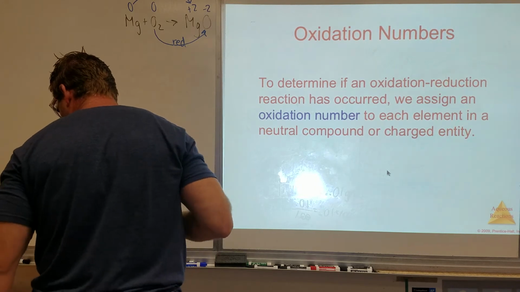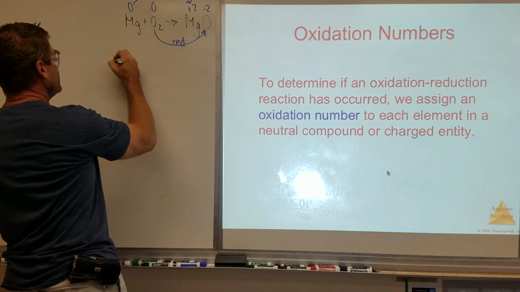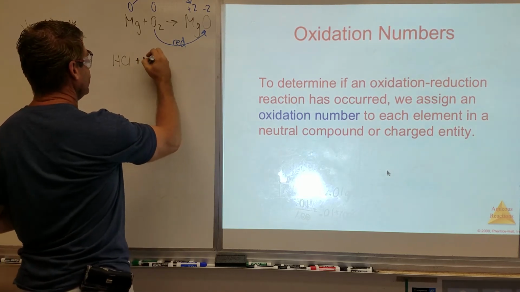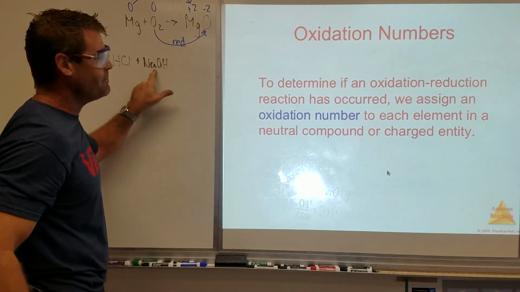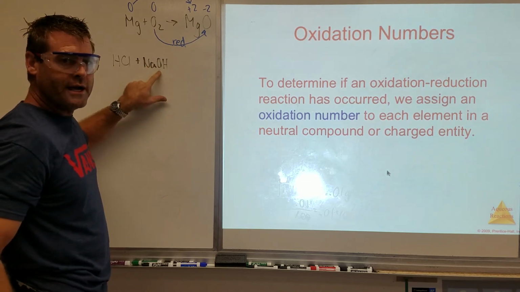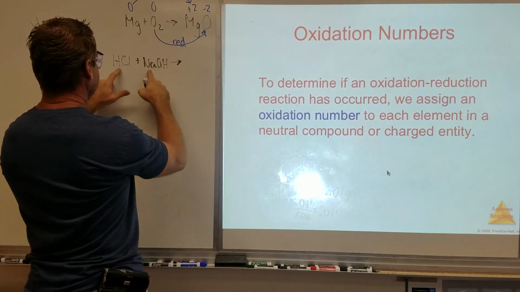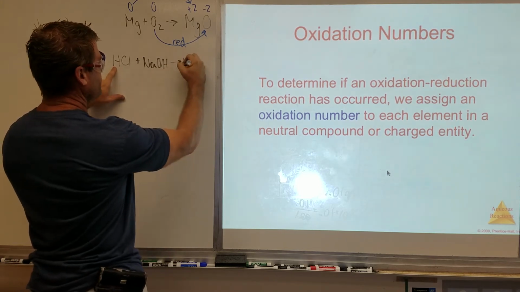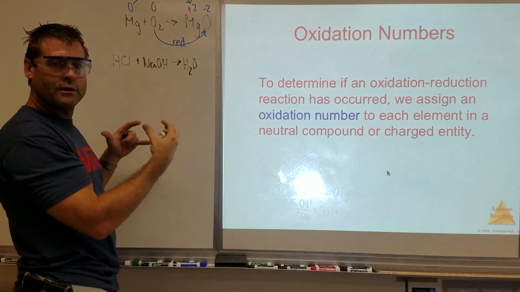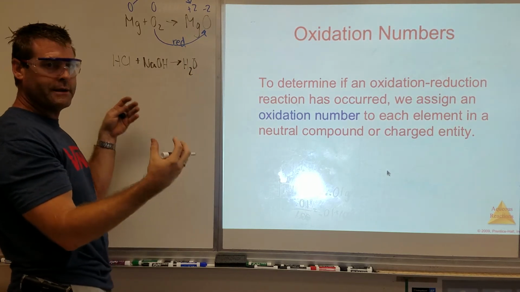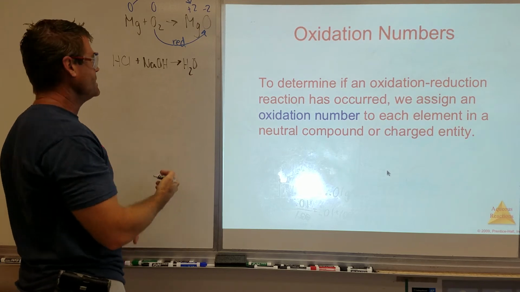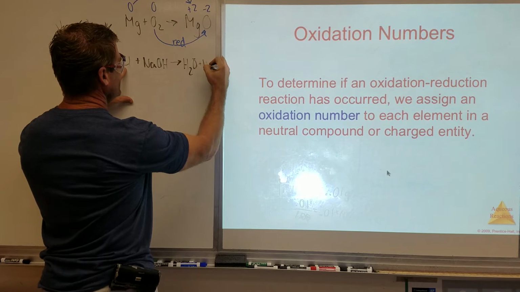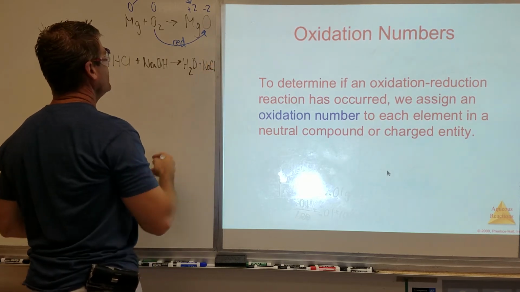I'm not going to do more. Let's just do another one just in case you're a little confused. Let's say we have hydrochloric acid. Remember how I know it's an acid? It begins with a hydrogen. And let's say it reacts with sodium hydroxide. That's a base. Anytime you have a metal with an OH, that's a base. What's going to happen is the hydrogen from the acid is going to combine with the OH from the base to form, you got it, water. That's what we call neutralizing, right? You get a harmful acid, a harmful base put together, you form harmless water. And then the 2 ions come together, the sodium ion and the chlorine ion. Okay? So that's ultimately what happens.